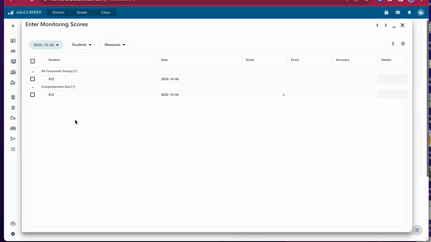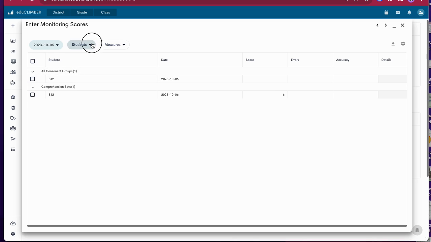It automatically puts all of my groups on one page, but I can filter them and I can say it would list students here. So I could click a different student if I didn't want to enter progress monitoring for this student. I could pick a different one. I could pick all of them. However you want to do it. The way I see it being the most effective is if you had the same progress monitoring tool for a bunch of students, you could click on those students and it'd be much easier to just log their scores.